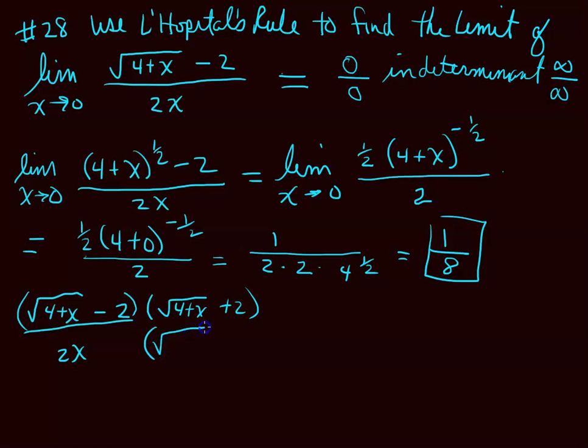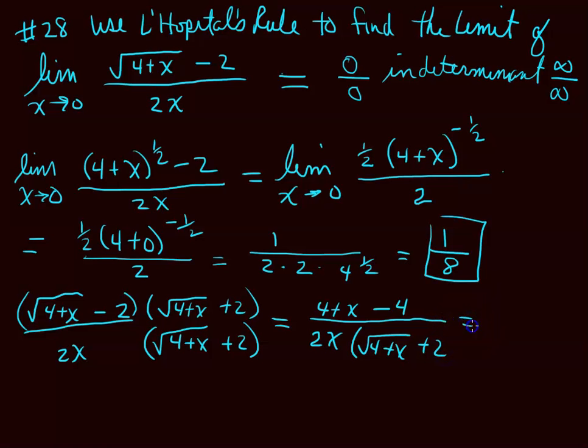Now if you do that to the numerator, you've got to do that to the denominator. And now you have in the numerator the sum and the difference of the square roots. This is the difference of two squares. So you square the first one, 4 plus x, because it was the square root, minus, you square the second one, which is a 4, over, well, you don't even need to multiply this stuff out. Just leave it as factors. 2x, the square root of 4 plus x, plus 2.